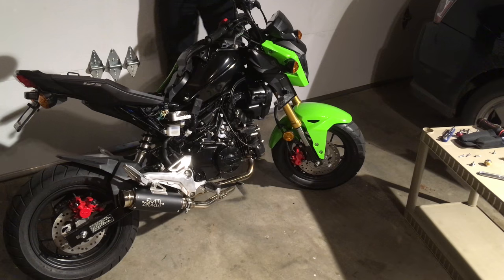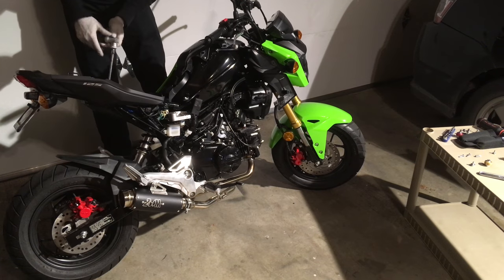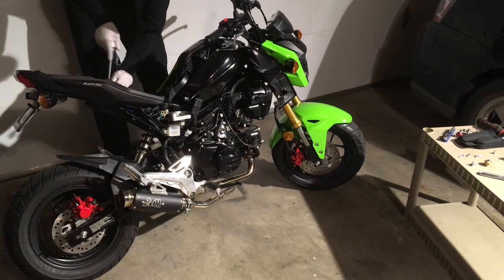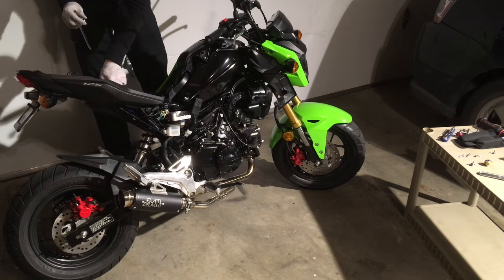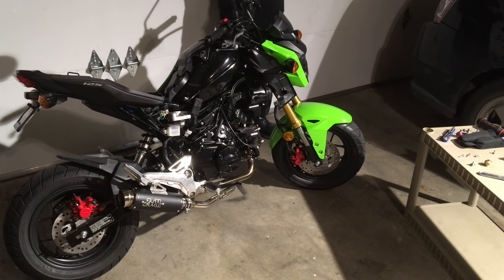I've had super sport motorcycles. My first bike was a '99 Honda 600 F4. I had that for about 5 years as a carbureted 600cc super sport. That's not what we're going for here. This is more of a neutered bike. It can't go crazy fast, and that's the idea, that it's a safe, sane motorcycle.